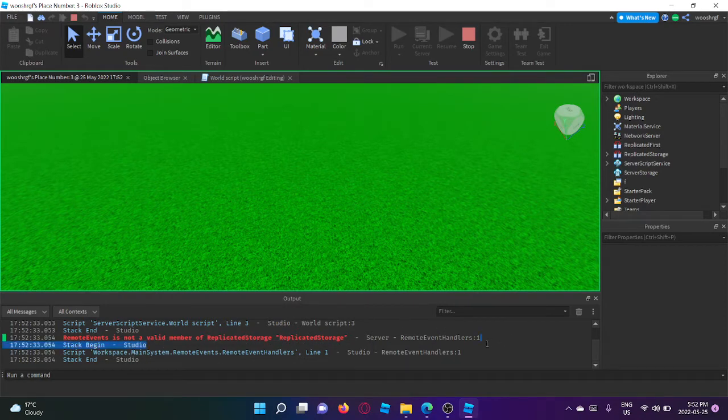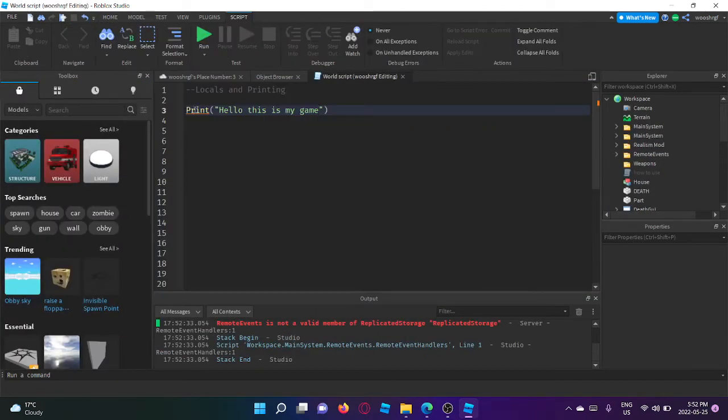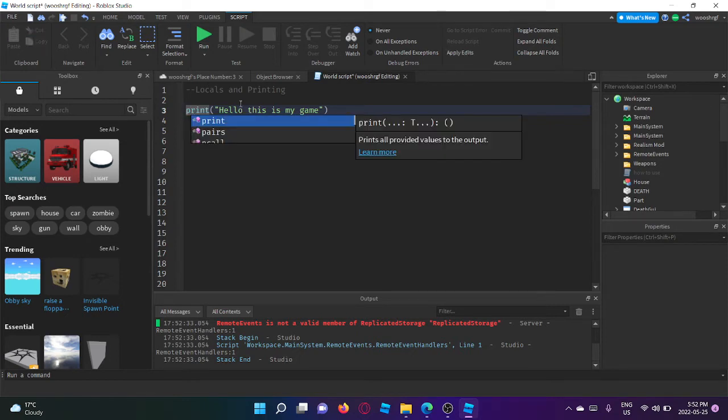This is in line 1 because it says 1 right there. So what we did wrong is we put the P uppercase. We actually have to put it lowercase. Yeah, just like that. It says right there.